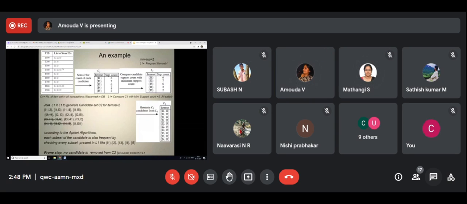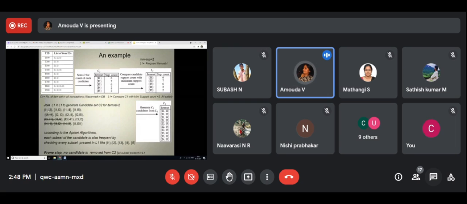Okay. Fine. Before that, I wanted to tell you one thing. Before generating the candidate set, you have to check. After joining operation, you have to make the subset of each candidate set. What does it mean?